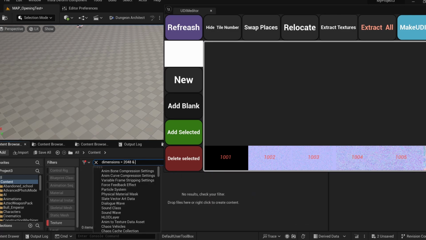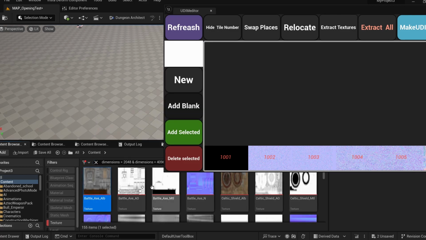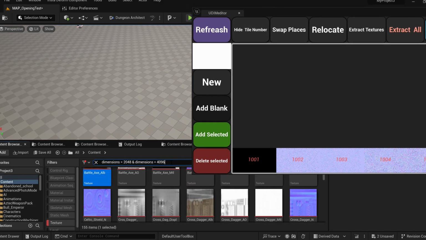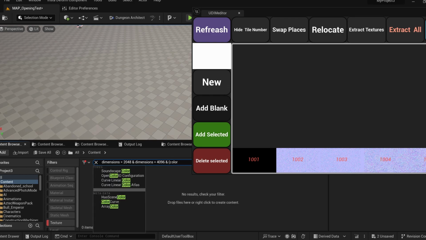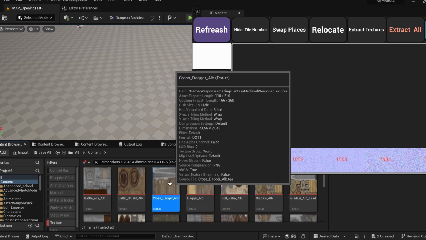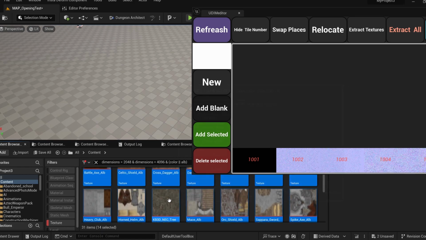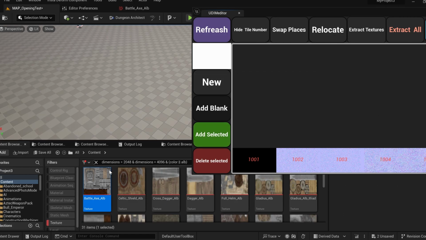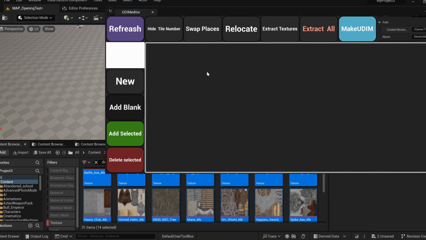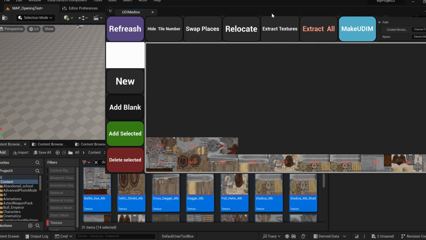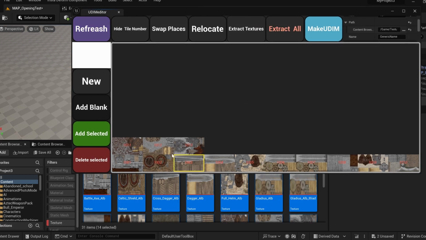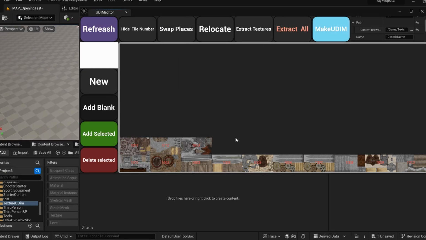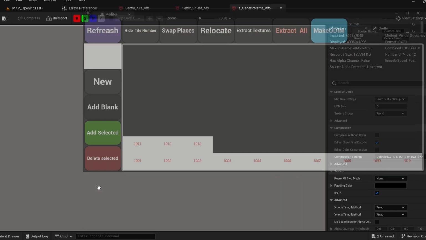What about different aspect ratios? For example, textures that are not square. Something like this, 2K by 4K, which should be an aspect ratio of 1 to 2 or 2 to 1. So what about those, you may ask? I'm happy to say that they're also compatible. There is no problem with them. Just that all the textures must be the same aspect ratio. They may be different size. For example, 2K maybe mixed with 512 or 8K. There is no problem in that as long as their aspect ratio are the same.